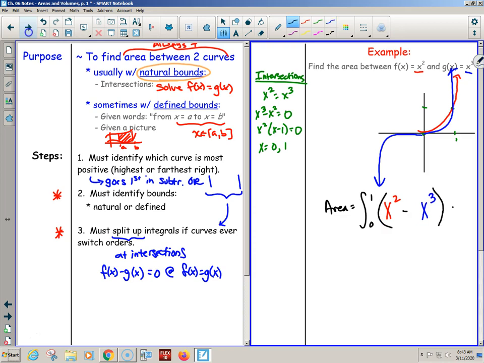Just like you would do in an SAT problem if you were supposed to find the area in between a circle and a square. Had to be a square, or else it wouldn't be possible. You guys know what I'm talking about. But wouldn't you do the square minus the circle, not the circle minus the square? You do the bigger minus the smaller.